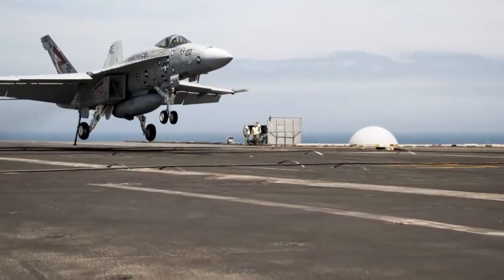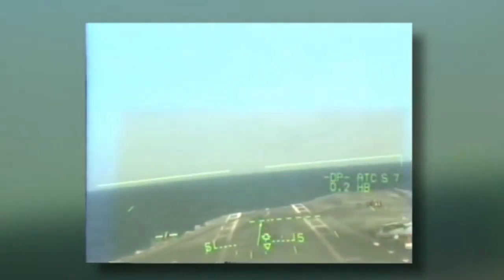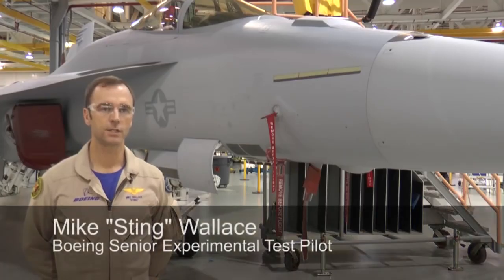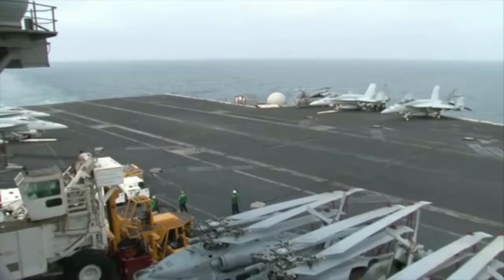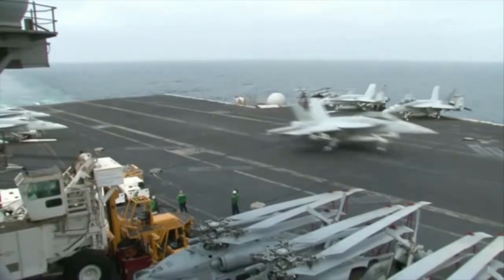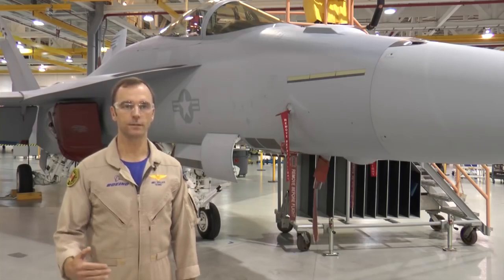We had two airplanes, great weather, and a very cooperative ship with the USS Bush. We did 181 landings. Seeing it in action at the aircraft carrier was pretty amazing — to see the aircraft correct for deviations that a pilot would not necessarily have anticipated. Magic Carpet helps lock the proper path of descent, or glide slope, and it allows the aircraft to stabilize on that flight path with very little pilot effort to correct the glide slope.